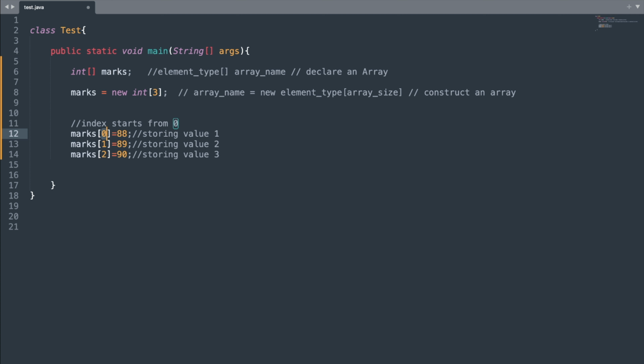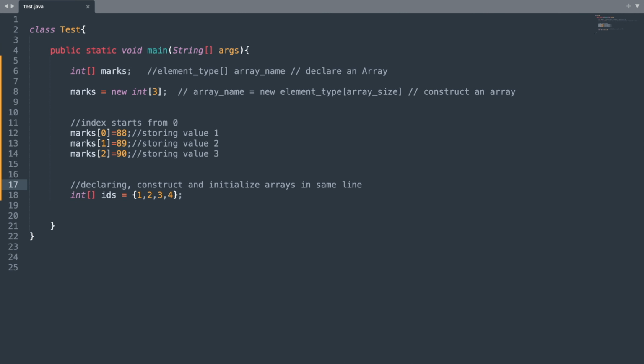So for our marks, the first student's mark is stored at index 0, for the second student it is stored at index 1, and so on. One thing you must note is that the index starts from 0 and not 1 in an array. So the first mark will be stored at index 0 and not 1.